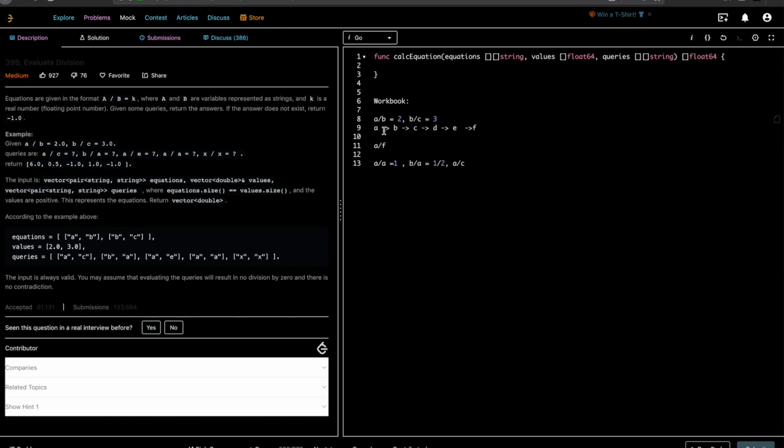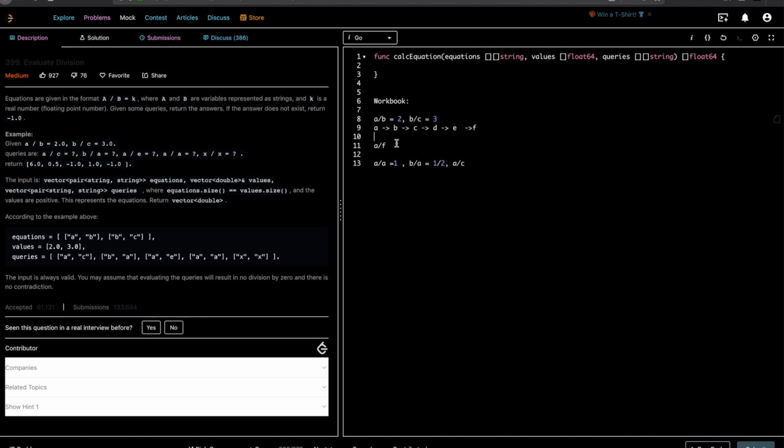When you lay out the problem like this, you can already see you can consider each of the variables as a node in a graph, and the edges have the weight of whatever the formula is. For example, a by b is 2, so this edge carries the weight 2. You could have all the given variables and their relationships represented as a graph, and do a depth first search. Depth first search because you're looking for a route to the destination, and DFS helps better than BFS in that kind of scenario.